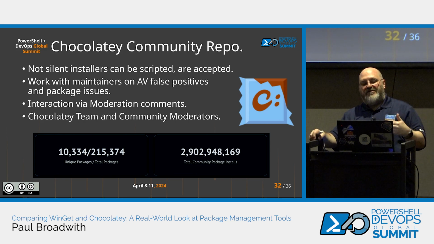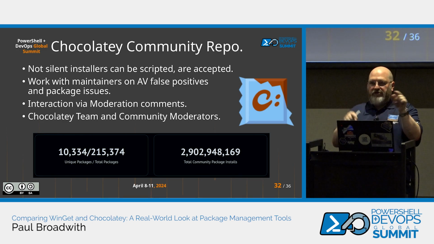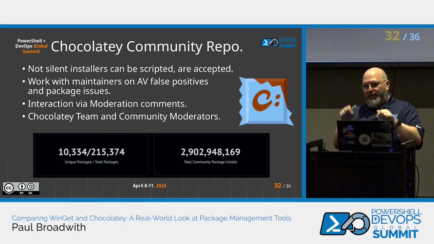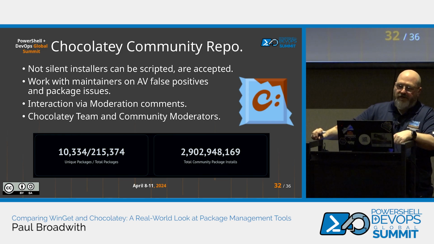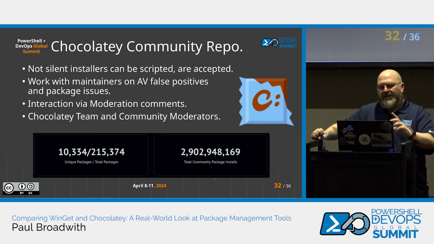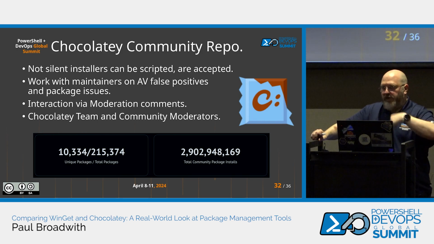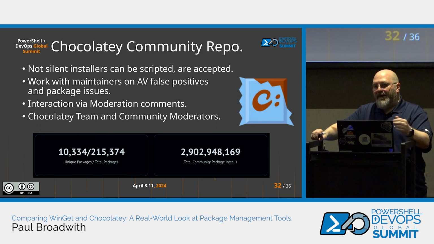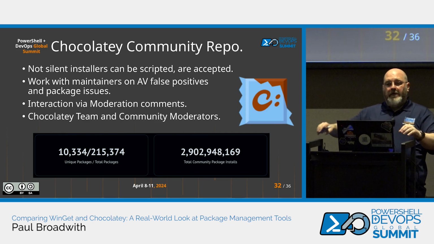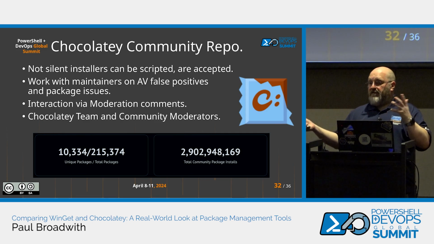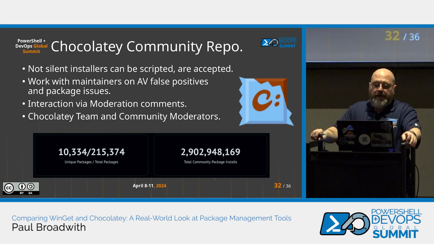So a lot of packages in the community repository use something called AutoHotkey, and what that does is it'll mimic mouse presses. So the box comes up and you'll be able to click things because it can't be automated in any other way. There's also something called AutoIt. I've seen a few packages use it. It's the same sort of thing. But we accept them. And because of the power of the Chocolatey package, you've got the PowerShell script inside. You can actually do that. You can't do that with the YAML manifest. It doesn't allow you, there's no flexibility there. So that's maybe a strength or a weakness, depends which side of the fence you want to sit on. Anyway, I'm burning time here ranting about developers.